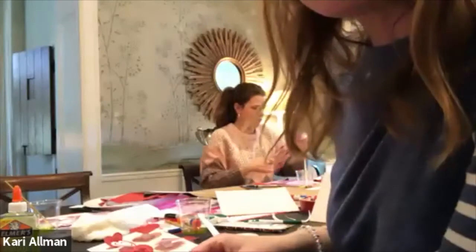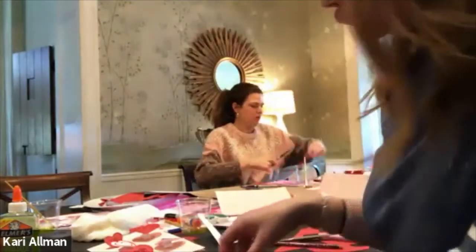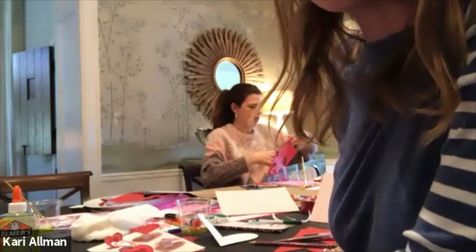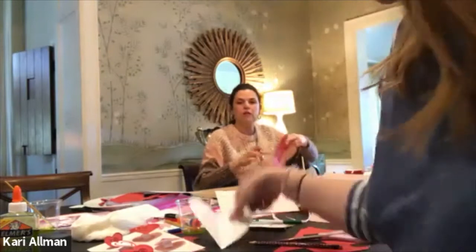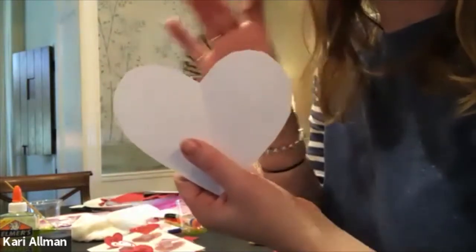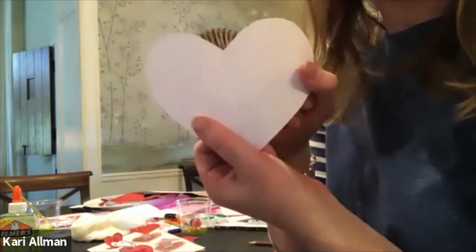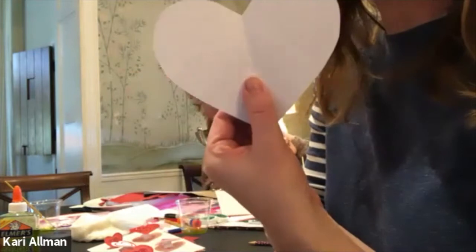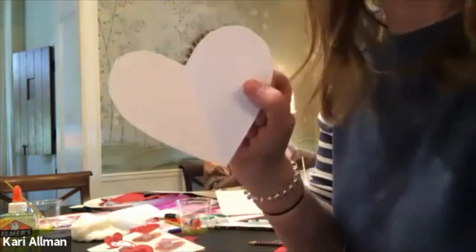Okay. How do you fold the little rectangles? And about how long do you think they should be? An inch, inch and a half? Yeah, that's probably good. And the only ones that are going to matter are on the inside when we use our big heart. We're gonna trim them to be the same size so that they're all the same size for the big heart. So we're gonna use 3 for the inside white heart, but we'll get to that.